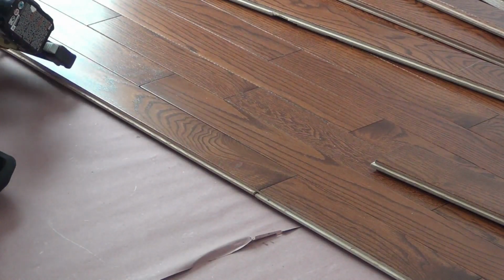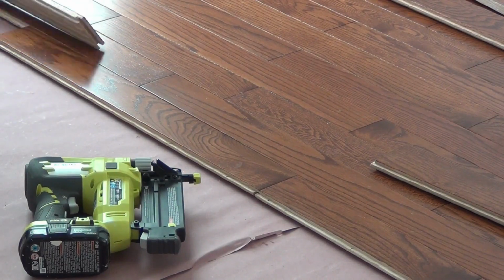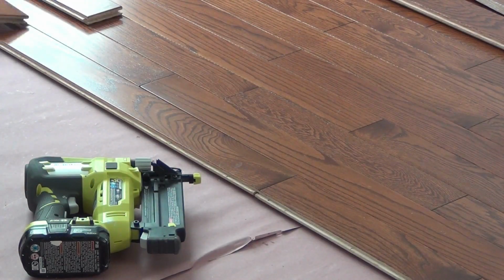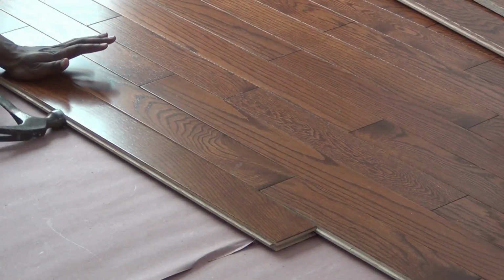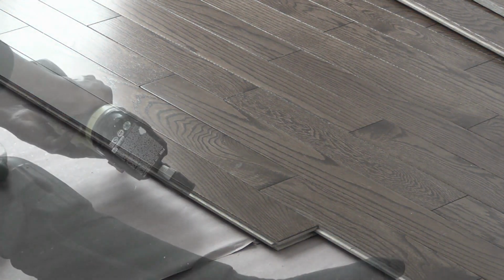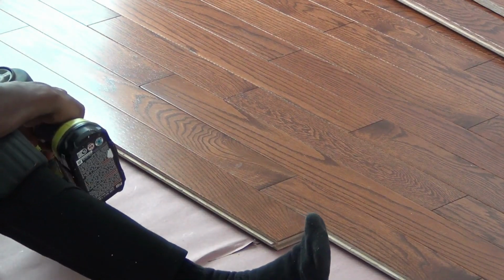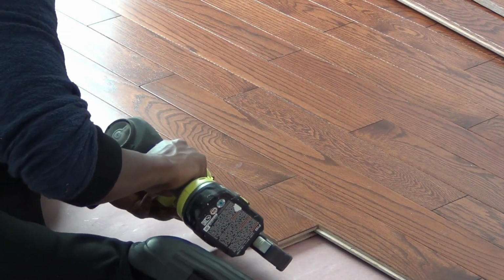I'll tell you guys, it takes me a good 12 hours to install that. So I'm by myself and I do everything on my own, so that's why it takes that much. But if you have someone helping you, it could take less than 4 hours to install it.